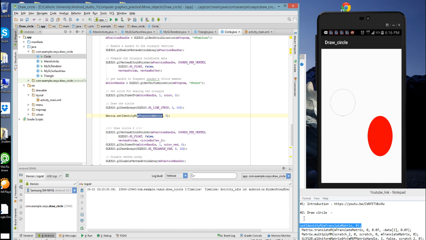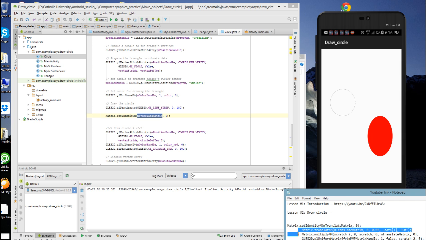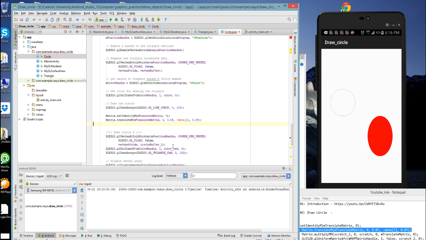What do we need to do next? Next, I will need to modify my coordinates to some position. So how does it work? When we translate our coordinates, this mTranslate is modified right here.